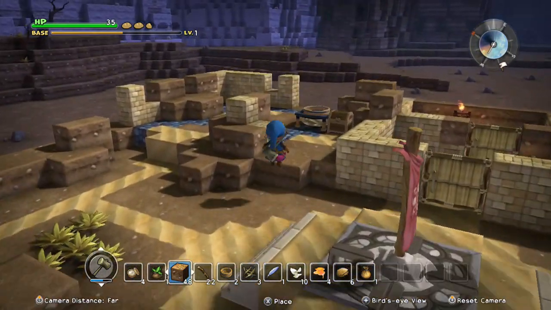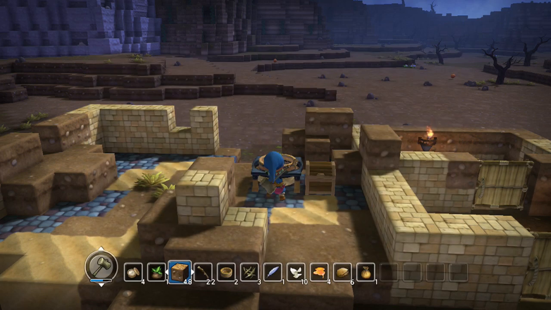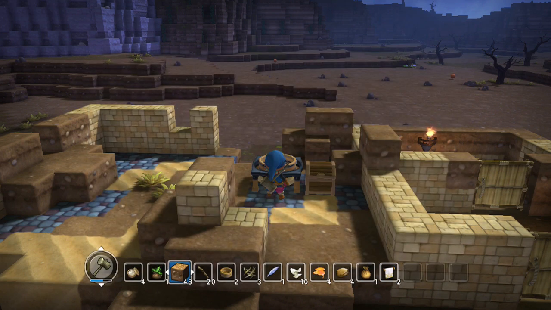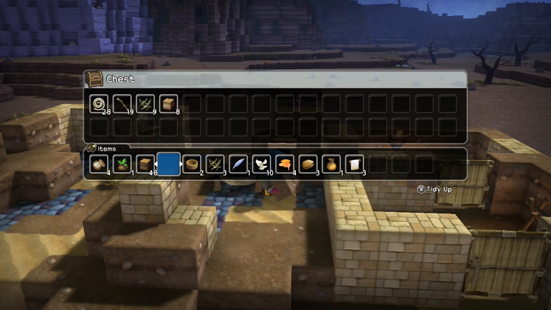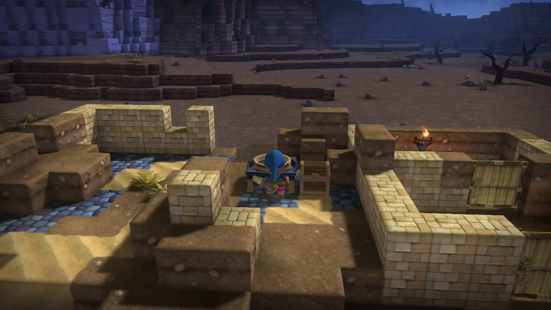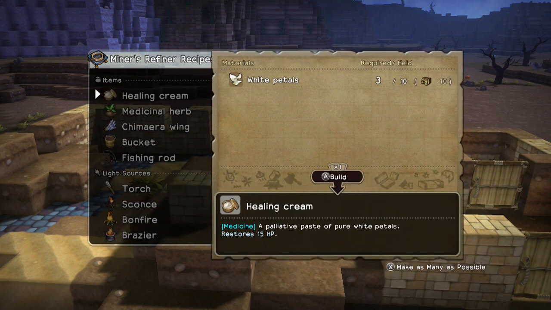Okay, let's build. Well, we already have the washtubs. Let's build ourselves the towels then. That's one, two, three. Let's put away the rest. Also, I am going to need this, and that means healing cream. Yeah, make as much as I can.